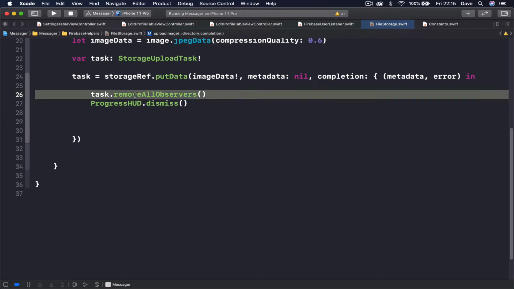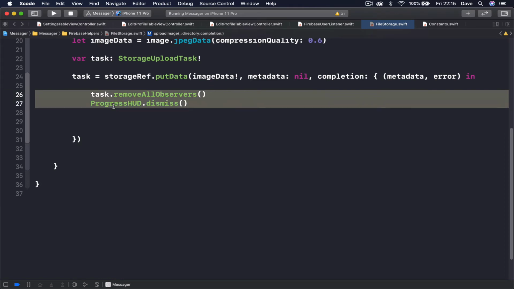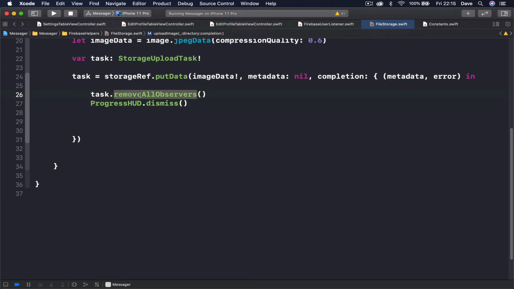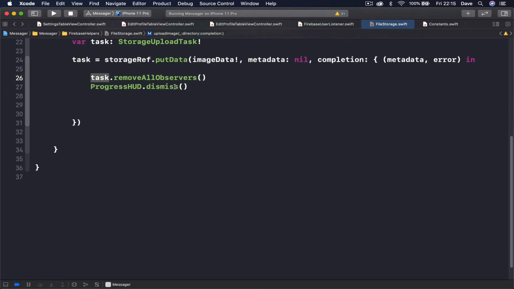And then once we dismiss the task, we want to also remove the observer. We want to dismiss our progress HUD as well, because from this task we are getting information about the percentage uploaded. So after we dismiss our progress HUD, I'm going to check if there is an error.